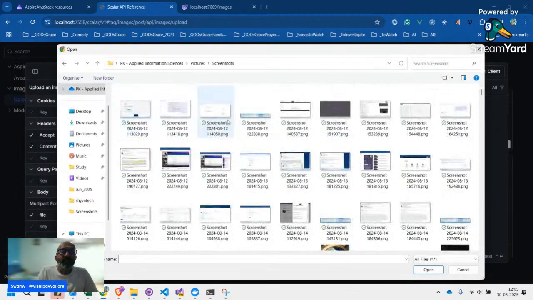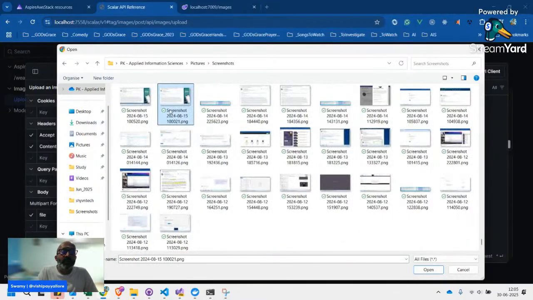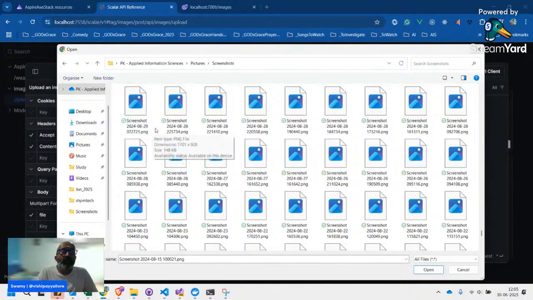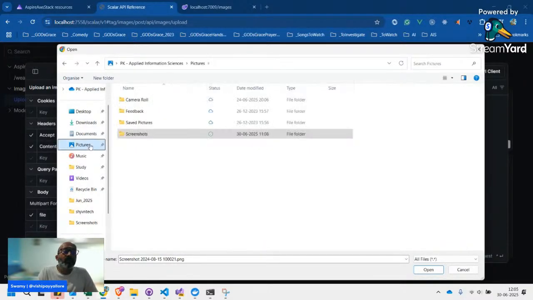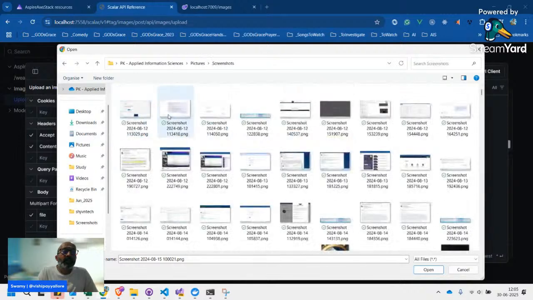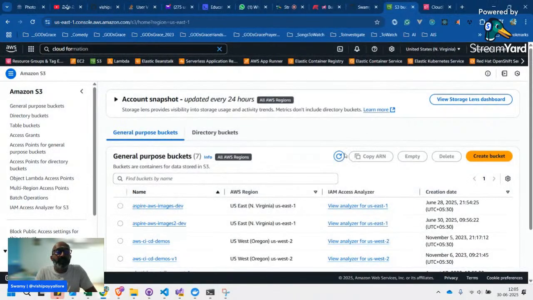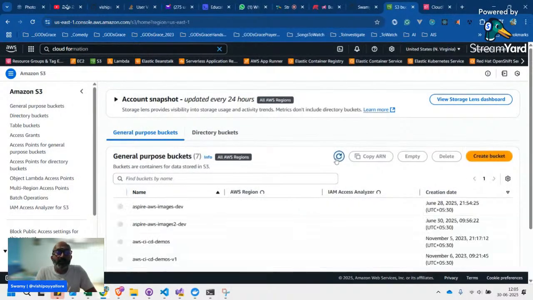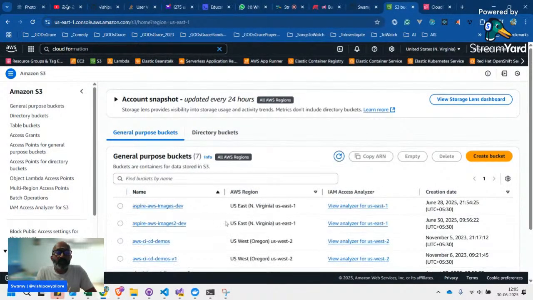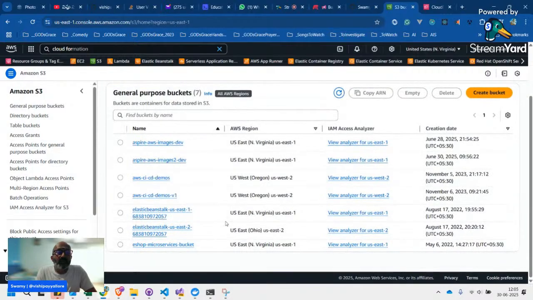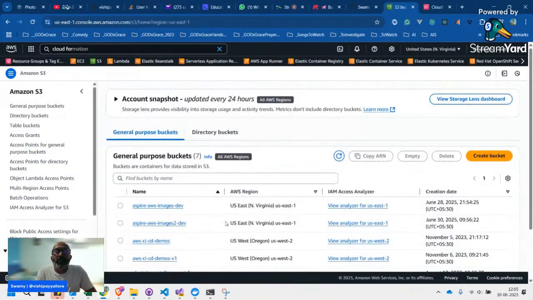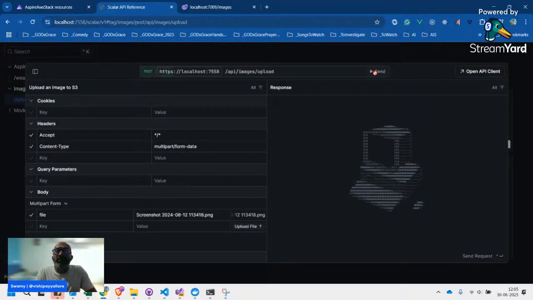I have a screen print, so let me upload this one. So the file is here. It should be in page 1. Let's upload this. We'll see.